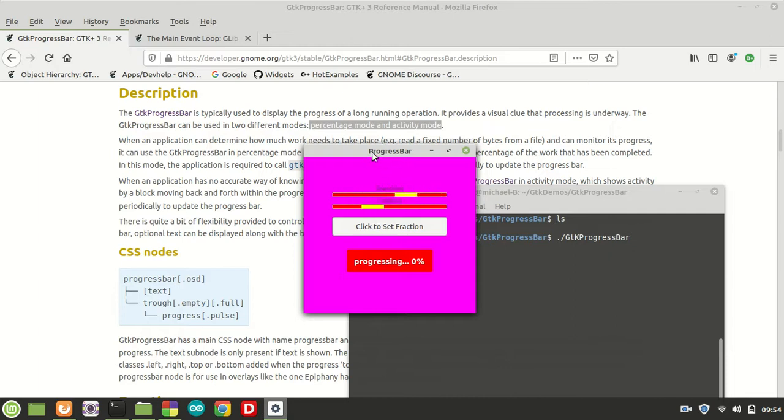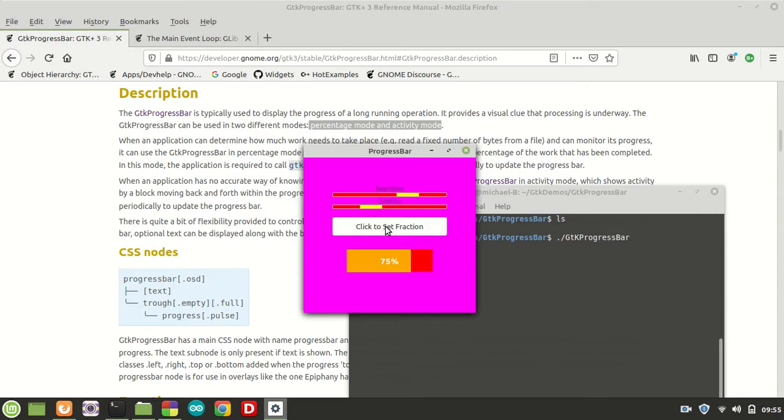But the second one, like you already noticed, is the percentage mode, right here. As you can see, we have a progress bar which says processing 0. When I click the button, you will see how the progress works. You see 5%, 10, 20, 30, and so on.